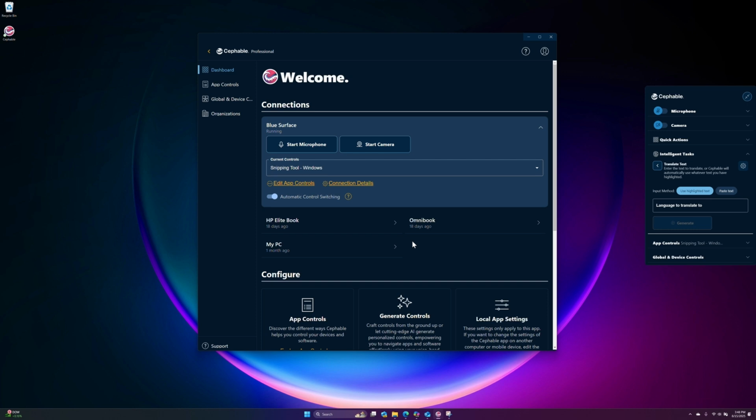Cephable's translation feature always runs entirely offline on your device. This means that you can safely provide it sensitive information that you need to translate without worrying about it being used in other models or being sent over the cloud to some other environment that might not be owned by you. It never leaves your own laptop wherever you're running your translation task from.